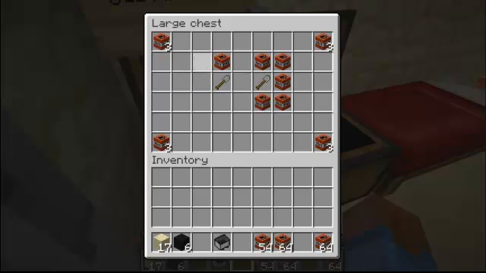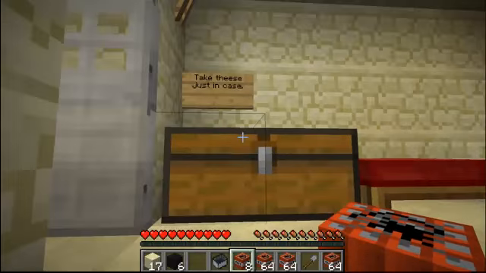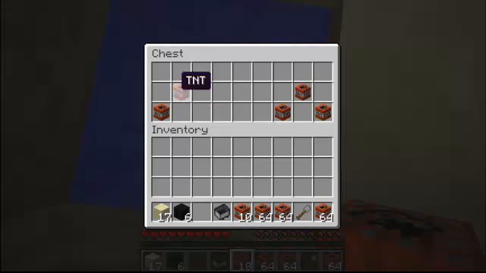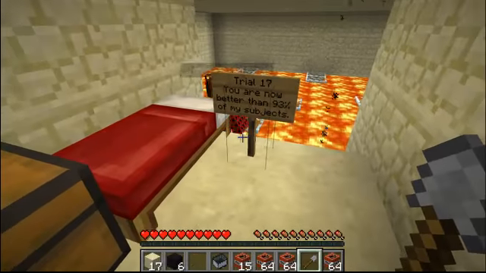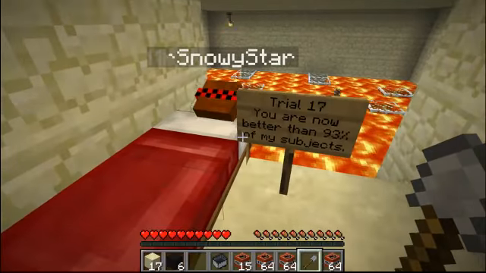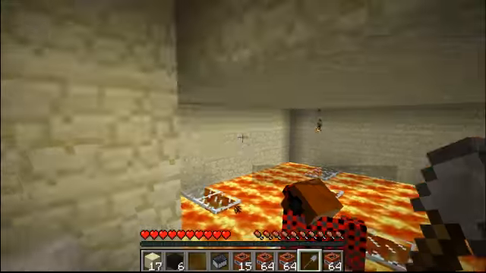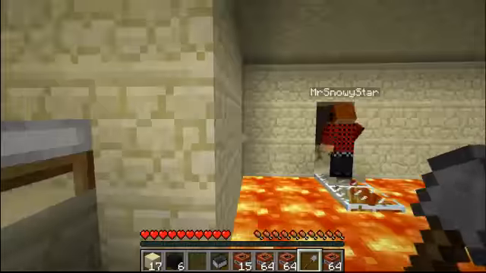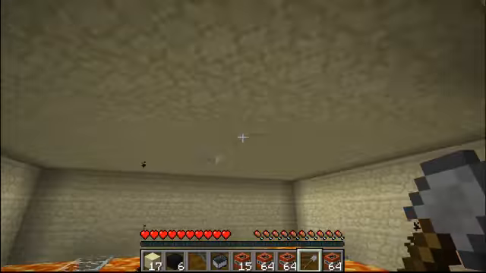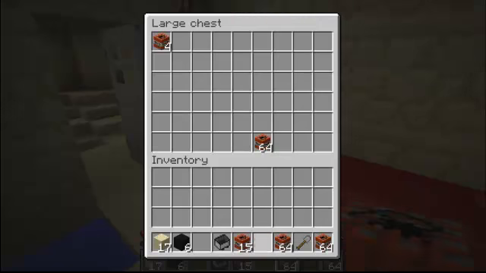Whoa! TNT City and a shovel. You should take one shovel. Oh, yeah, with 3 stacks of 64. Take these just in case. Hey, chest here. Take a shovel. I have. Trial, you are now better than 93 of my... Oh my gosh, no! Do you see all the sand? Yeah. I don't want to die with all the TNT. I will put it in the chest for fun.